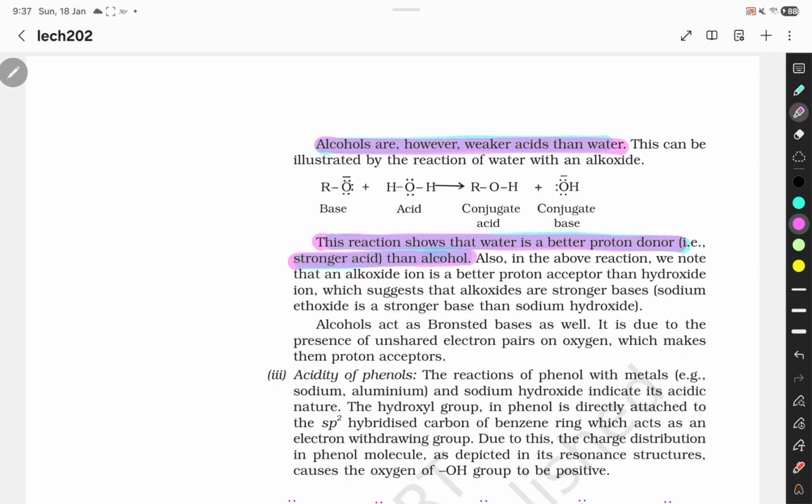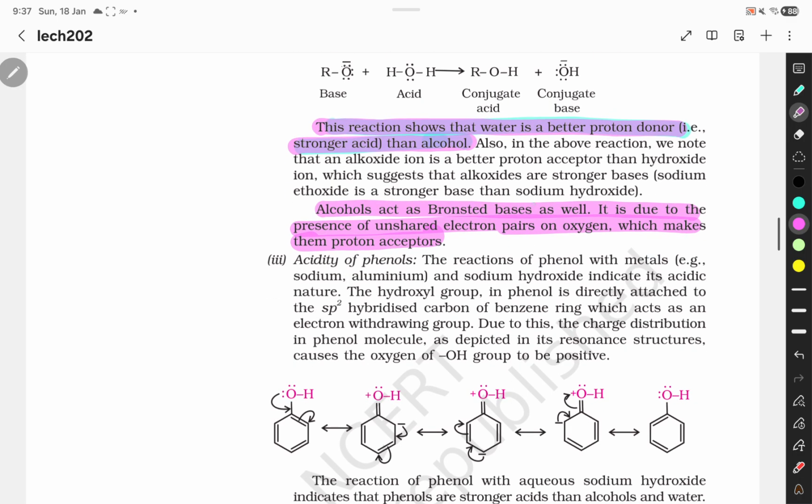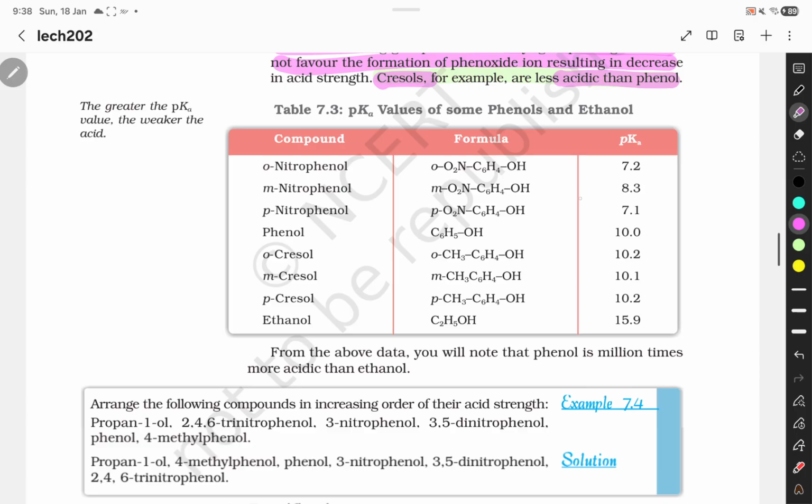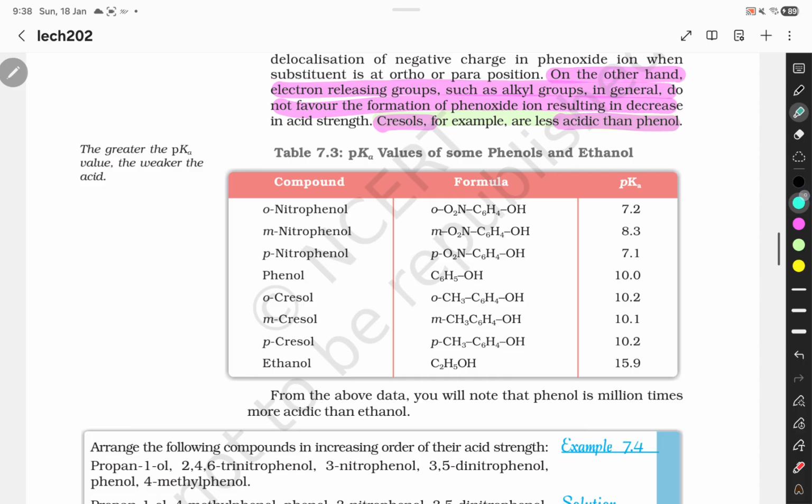Okay, proton donor. So it could act as a Bronsted base, which by the way happens when ROH in H plus medium attacks with the lone pair. Right, that is also a possibility, and they're saying that is called a Bronsted base, which is true. They have given that alcohols are less acidic than phenol, which is obvious, meaning we can literally put our logic that we have learned for 2 years to use.